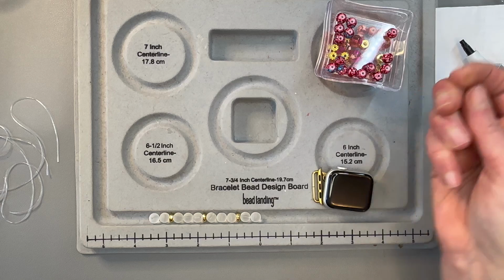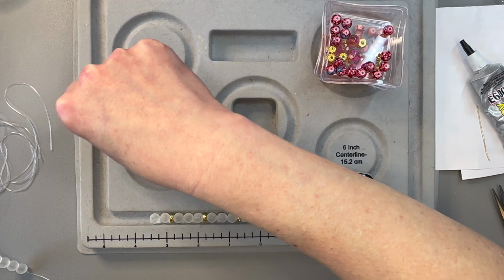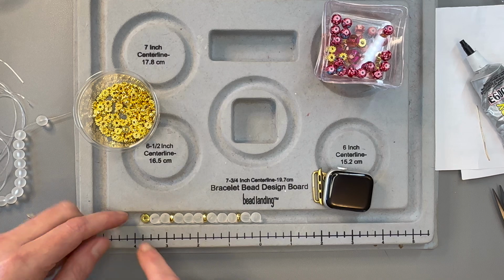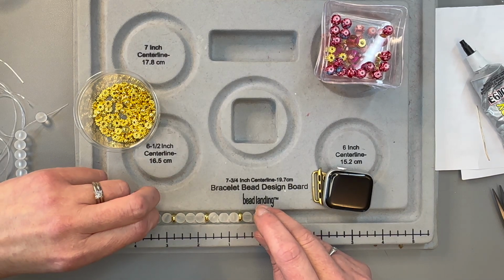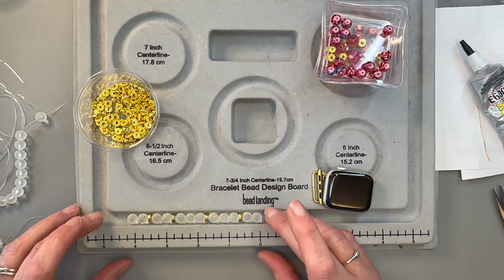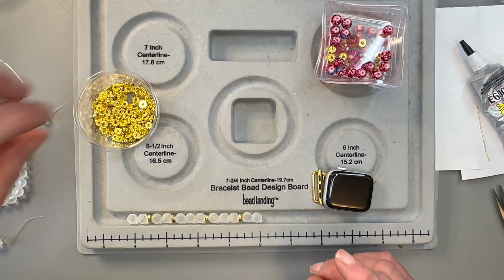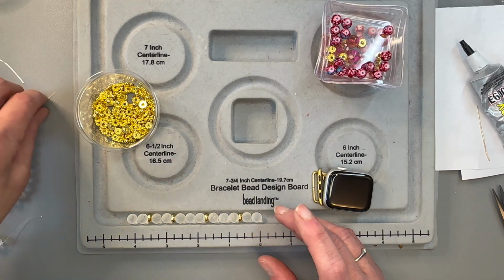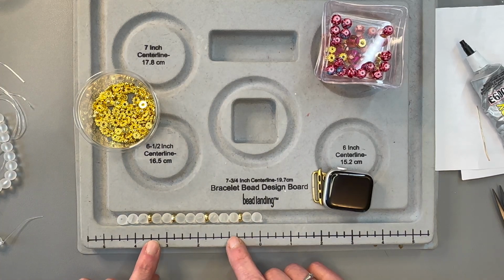All right, so let's grab another of my spacers. I just have this random spacer container here. These actually came from a previous Curated Bead Box. These clear, frosted glass ones came from a previous one. So now we are kind of close, but I think one more bead would put us right there. All right, so now for real, this is the correct size.